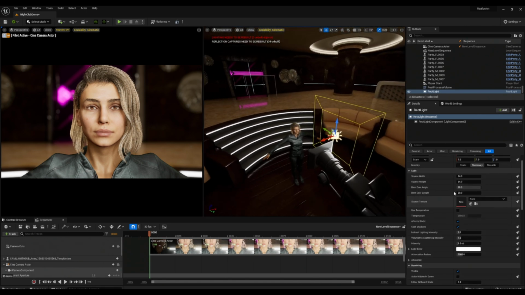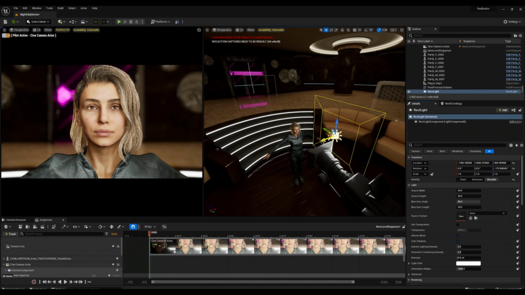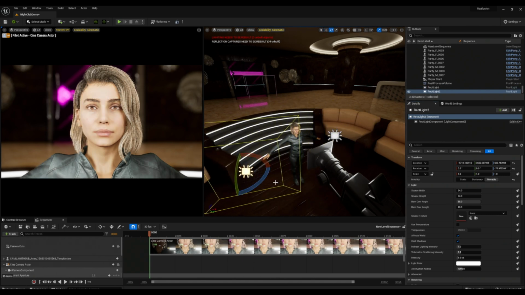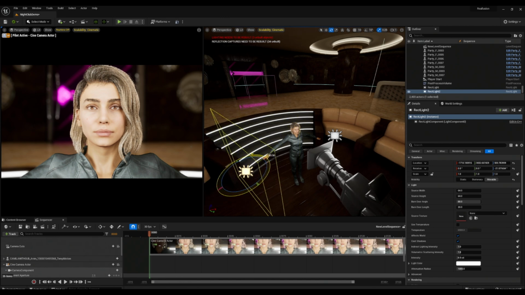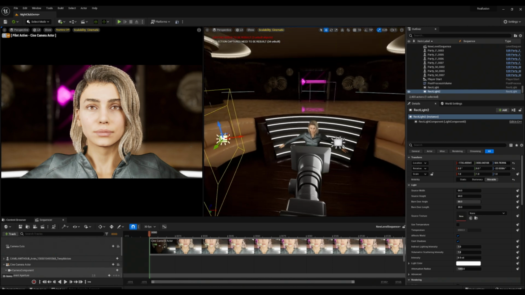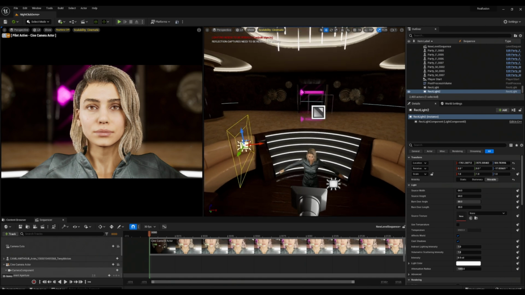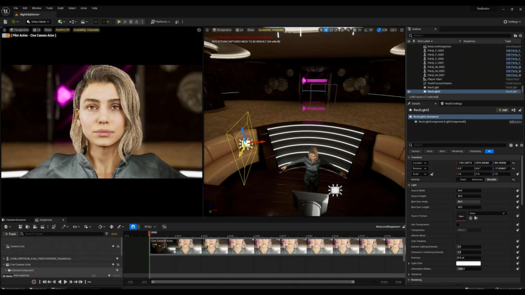So I'm going to change this lighting to movable. And I'll just duplicate it by holding Alt. I'll just do a simple 3-point lighting here. Now, I've been using iClone for a couple of years, but I truly believe these new characters that they're putting out are really starting to look really good. They have come a long way, in my opinion.